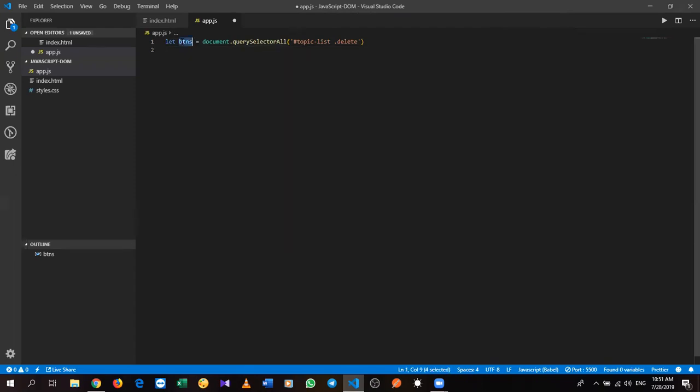If you console log this, as you see, it's gonna be array. So for array, you can use for loop. For let i is equal to 0.